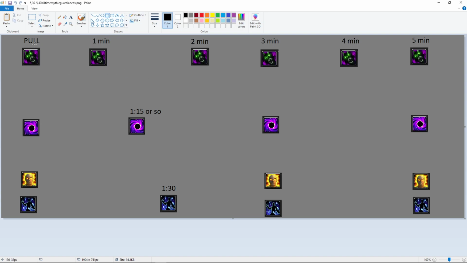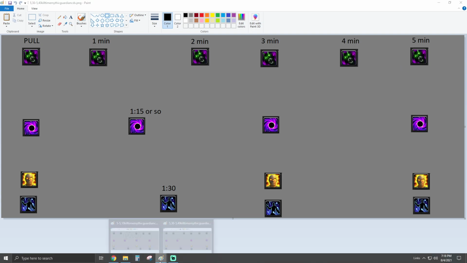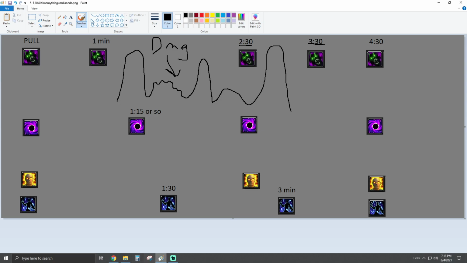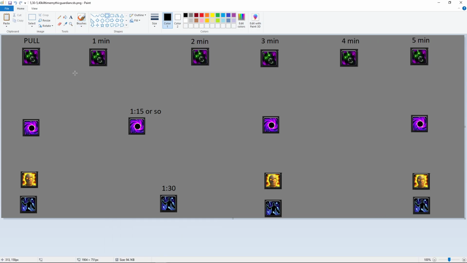So on pull, I'm going to use everything, again, right? This is standard every single time: you want to use everything on pull. Then I'm going to use Mindbender on cooldown. I'm planning for 6 Mindbenders. On a short kill, you'll only get 5. On a long kill, I'm going to plan for 6. So I'm just going to use it on cooldown every single time.